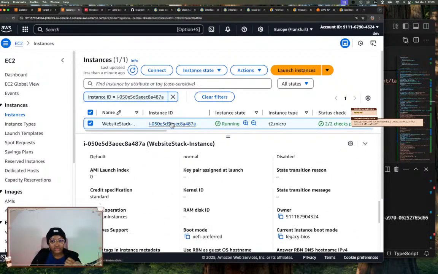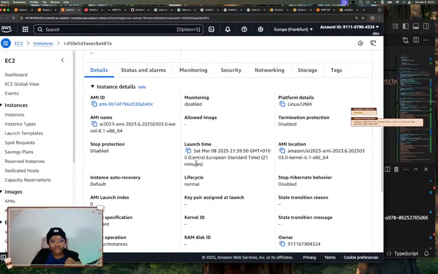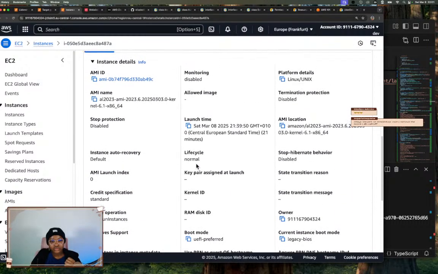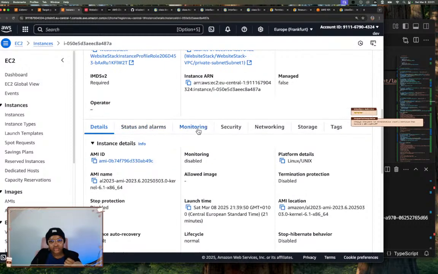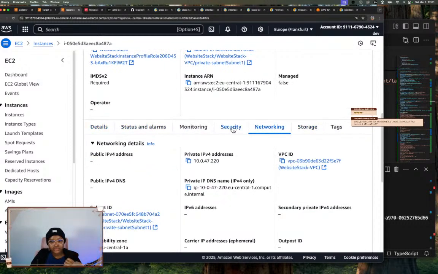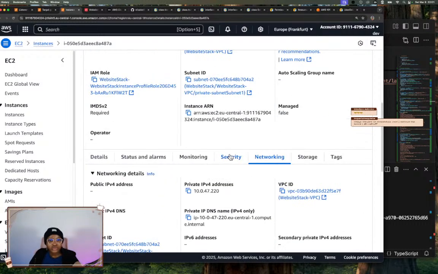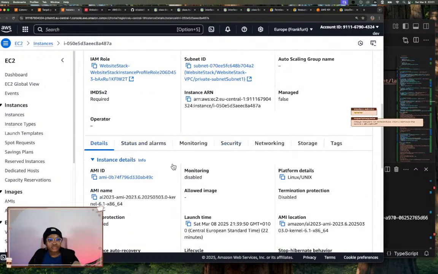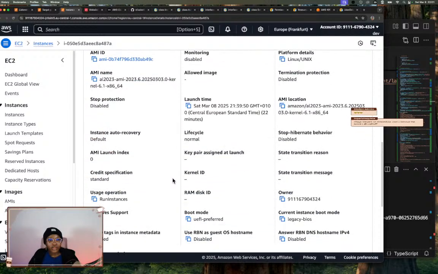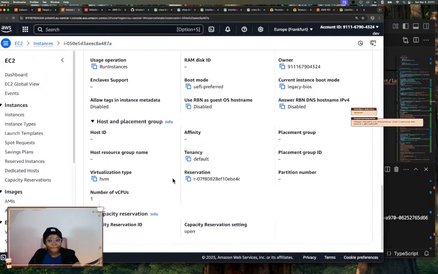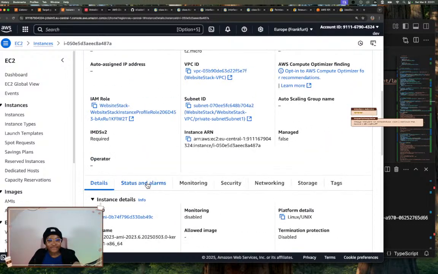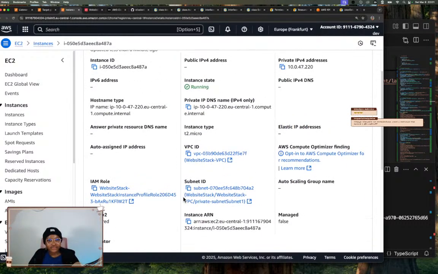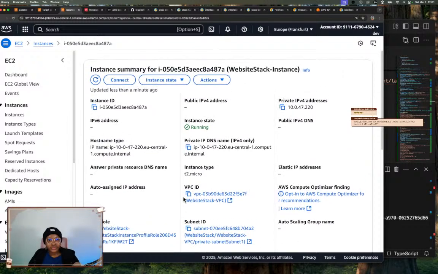Okay, this looks correct. All looks good. Networking, security. We have everything that we wanted to do here.